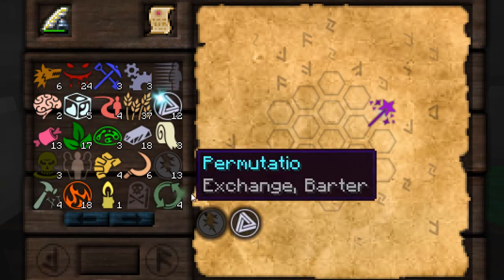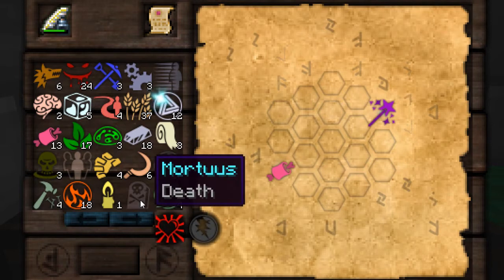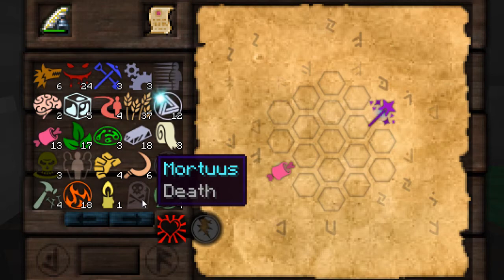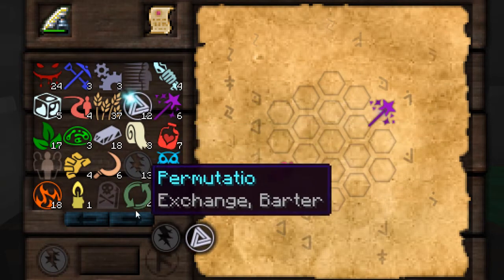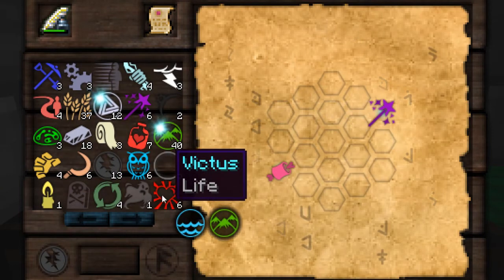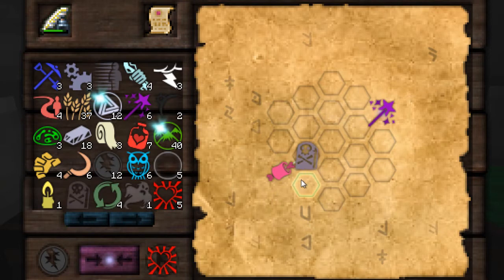Corpses come from dead things, so that's got that in it. Oh, pressed the wrong one. That's no good. This one, death. I haven't got any of it. So I need some of that and some life and make some of that. And that can now go over there. Yeah, that links up.